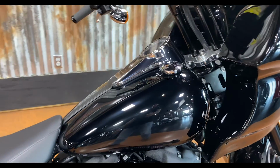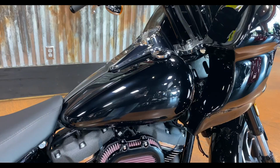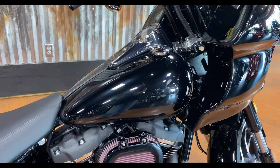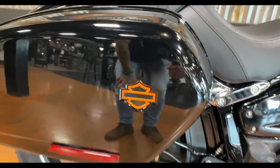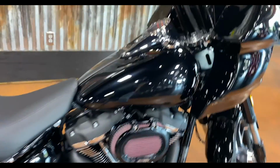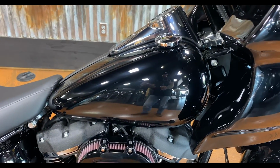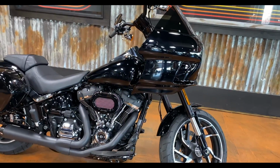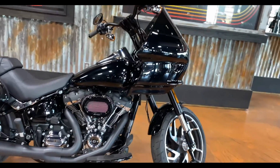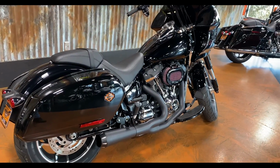Now we have stripped this thing clean. It's just painted normal Harley Davidson black. We are going to put badges on there. However, from what I understand, they're going to look something like that. They'll be painted orange to match, so they'll look just like the ones on the saddlebags. I think those are sent out to paint, so we don't have those yet. But honestly, it's hard to beat that clean black look. The lines on this bike, the overall look, I am feeling this bike.